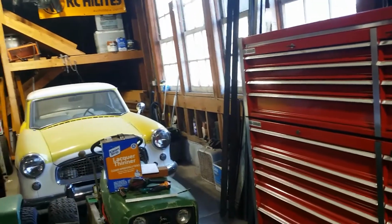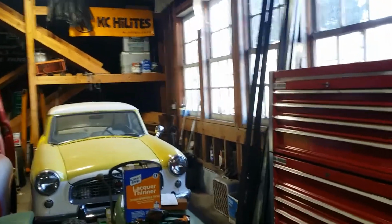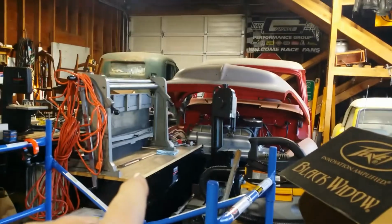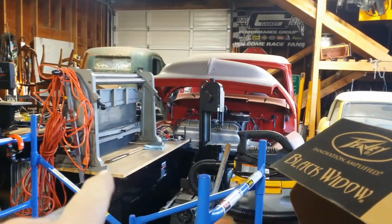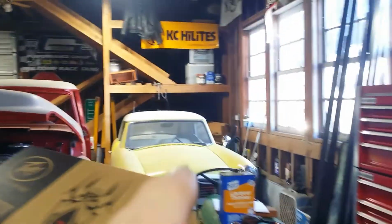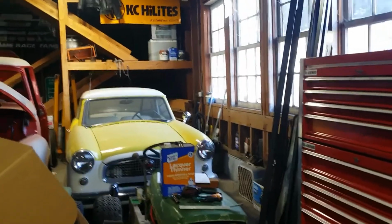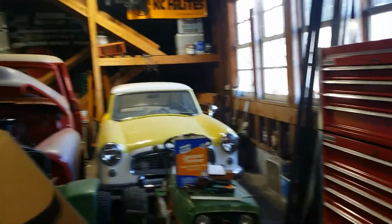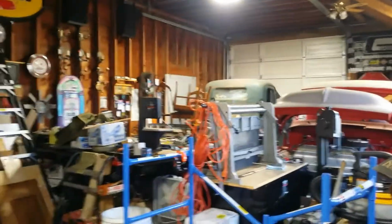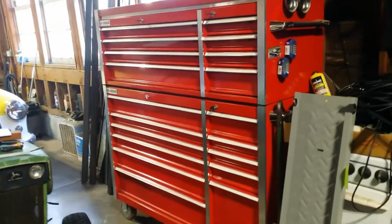Unfortunately, we're going to sell that car. Make a little room back there, probably slide tools down there, and be able to store under the stairs some things like my sheet metal tool, my lathe, stuff like that I've put on other toolbox carts so they'll have wheels and roll around. They can be stored until they need to be used. Make more use of my space, which I thought when I bought this place was unlimited, but it is far from unlimited now. It is starting to be crowded, so I'm thinking a lot about storage and getting organized.